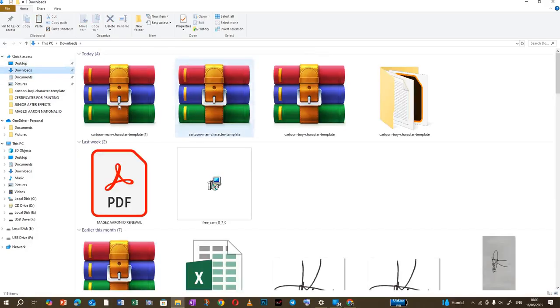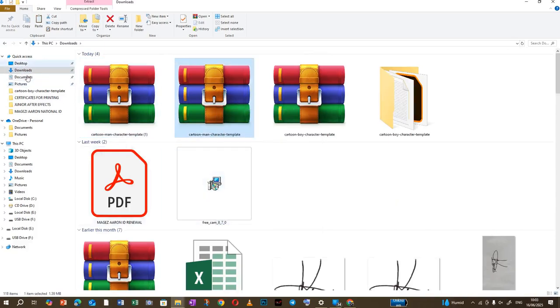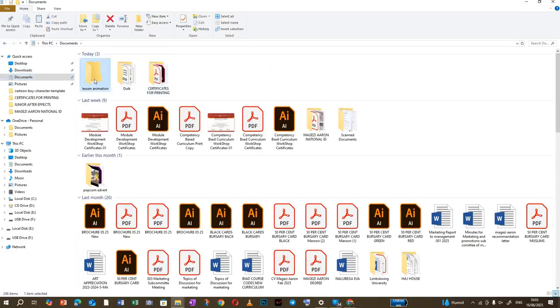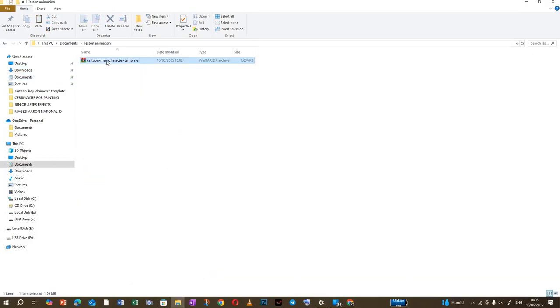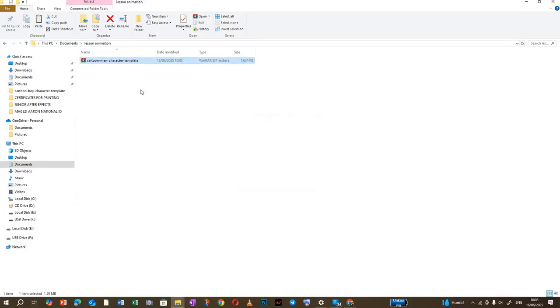Then I'll again pick our character man here, copy, and bring him to my folder. I'll paste that. Then I'll extract. Then I'll open it in Illustrator.